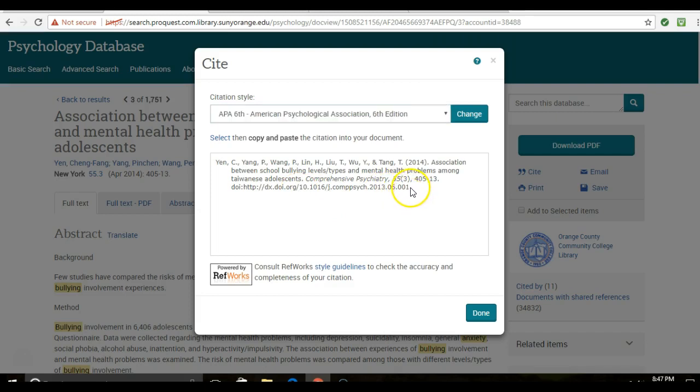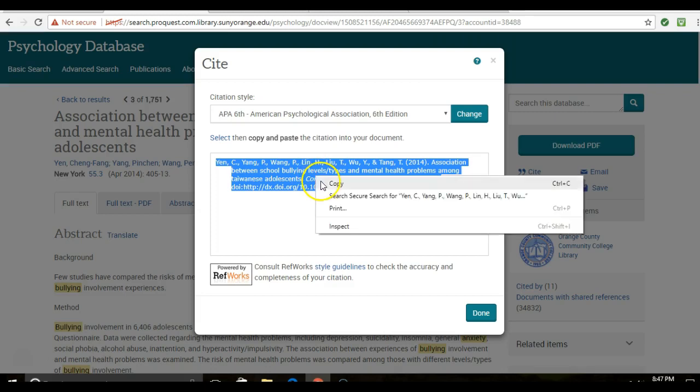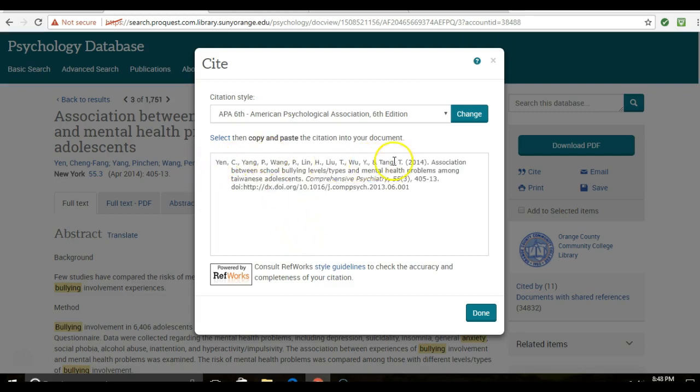So all you'll have to do is copy. You'll select all, and then you will copy, and then you can paste it onto your APA reference page, because this is exactly how this article should be cited on your APA reference page.